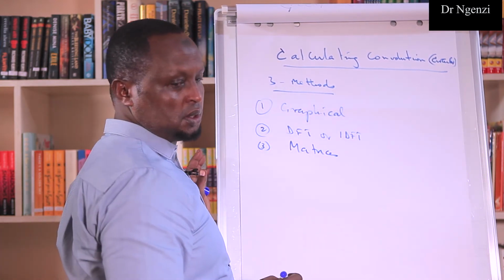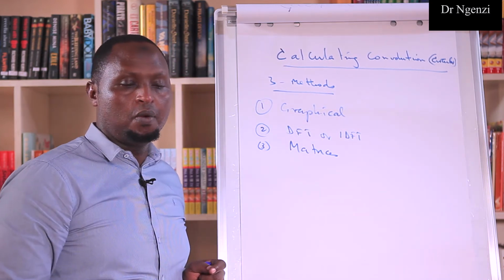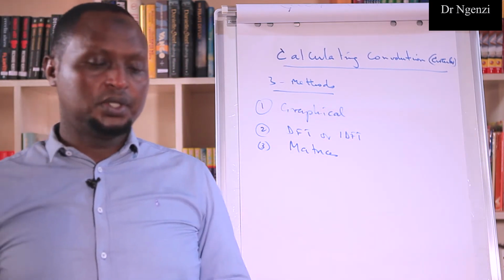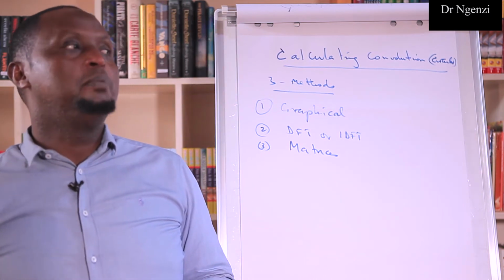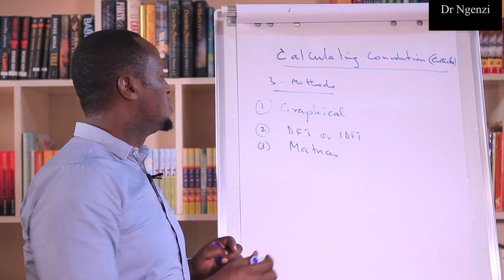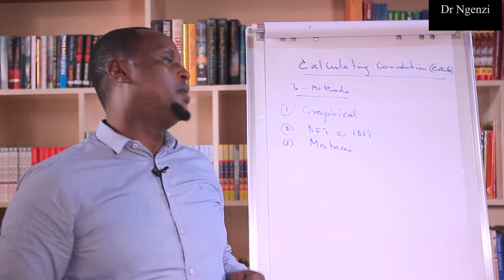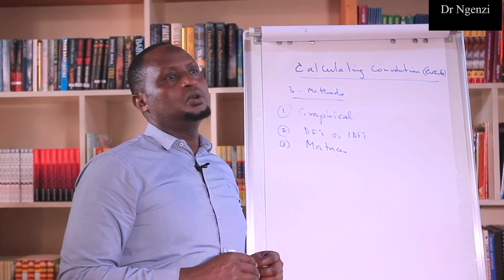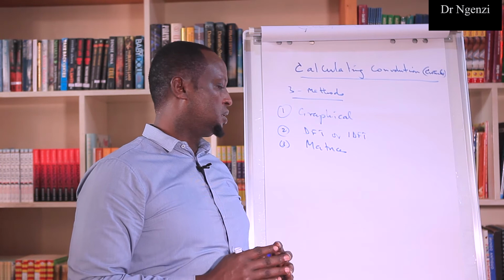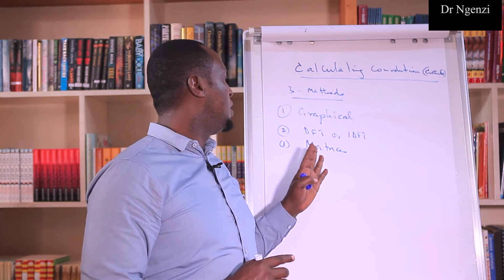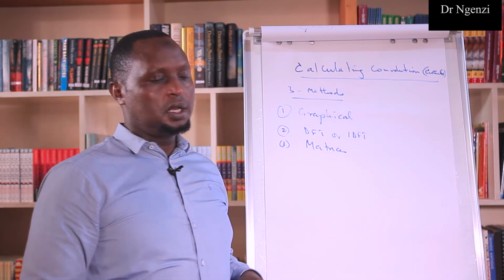The matrices are very common in computers, using sequences that have the same number of samples. These matrices are used when you have a number of samples and you want to calculate the endpoints. In this case, we are going to discuss one by one, beginning from the graphical method.